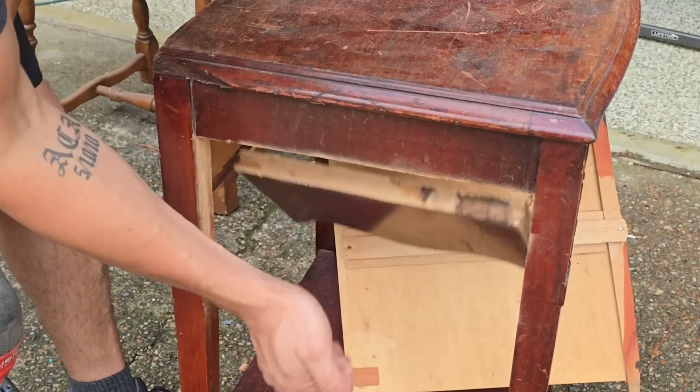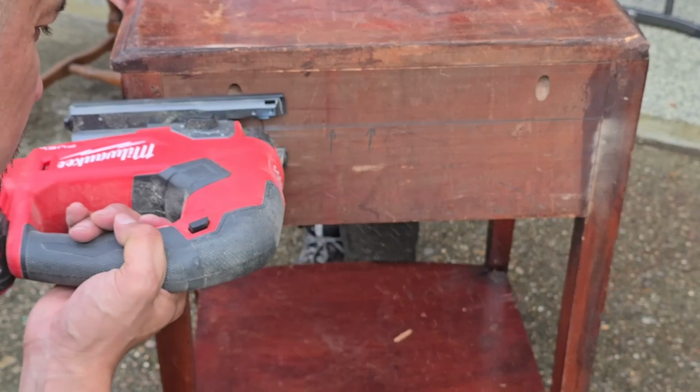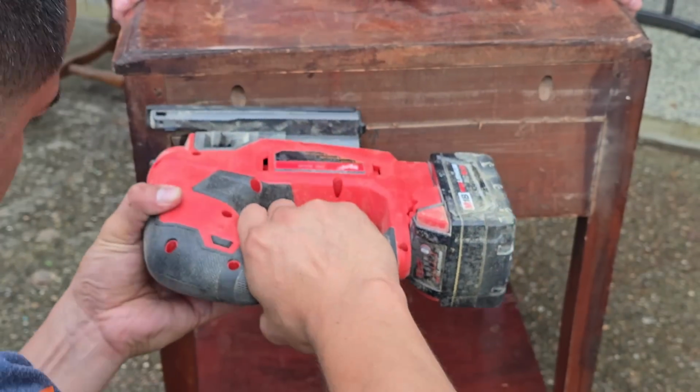For the longer straight cuts, we switched to our battery-powered jigsaw just because the blade we had on our oscillating tool, our multi-tool, was getting kind of dull and we didn't have any more on us. So we just switched to this to make it quicker.